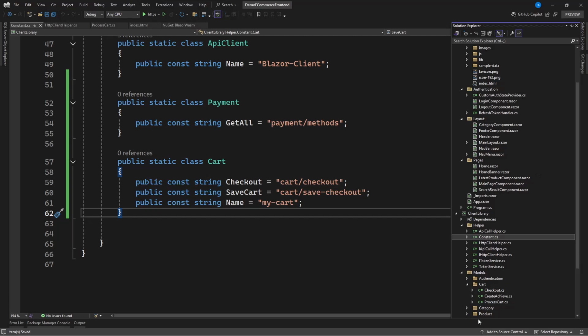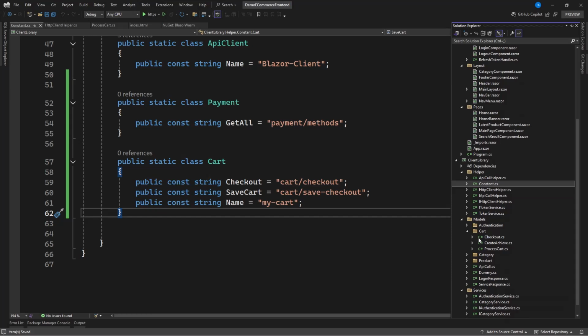We are doing it at the same place. When you check our services folder, we have an interface and implementation. Let's go and add this cart service and its implementation in there.